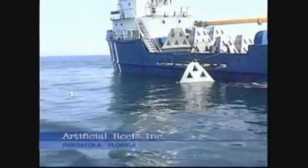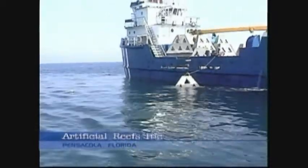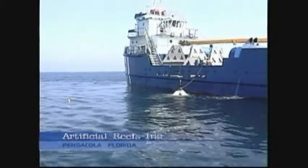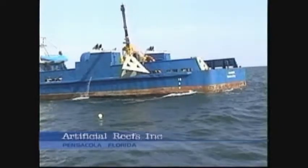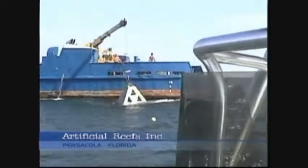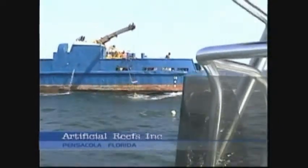You will observe large area complex reef systems covering several acres and some of our test patch reef systems where we test and monitor patch reef configurations, our two-sided structures placed as potential turtle habitats, and our stability test units. This area of the Gulf of Mexico experiences numerous tropical systems and other high energy wave events. Artificial Reefs Incorporated constantly evaluates different configurations for stability as well as productivity and durability.